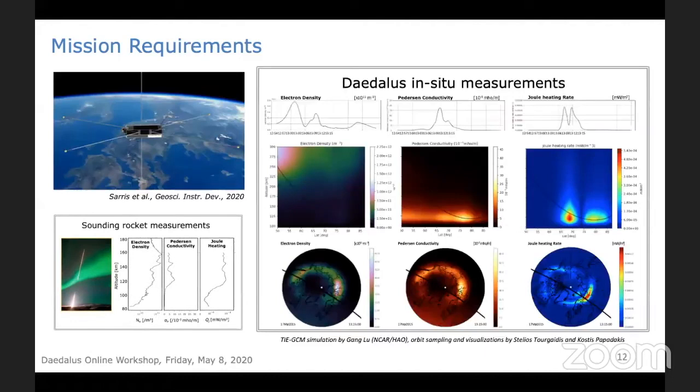Compared to that, Daedalus will perform measurements of all key parameters involved that were listed below. In the lower panels, we show some examples of passes by Daedalus over the regions where these processes maximize. In the middle panels, we show the altitude-latitude profile of these processes, including examples of how Daedalus would sample these processes, seen in these black lines across the altitude-latitude profiles. This shows an example of how Daedalus will enable the determination of the latitudinal extent and sampling at different altitudes along orbit. And then at the top panels, the corresponding time series of this in situ sampling by Daedalus, and the derived products, is shown.